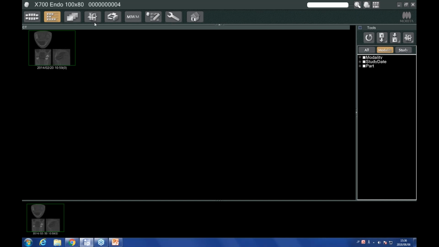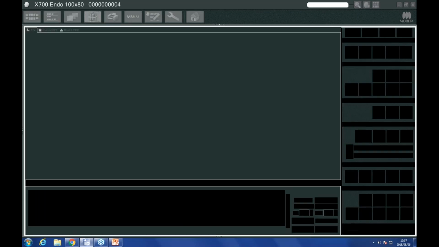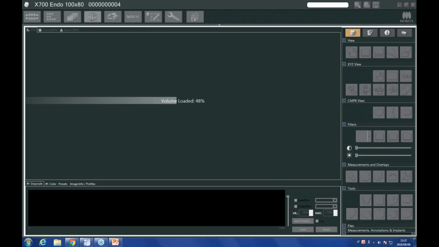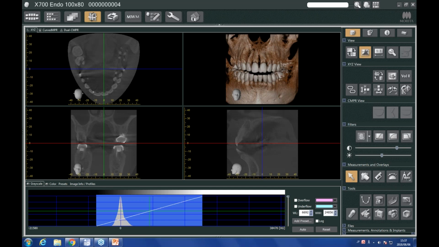So I'm going to select my image and I'm going to click our 3D viewer button. And this is going to go ahead and launch our 3D viewing software. Now, depending on the speed of your computer and the speed of your network, this volume could take a little bit of time to load, but this is all local, so it's relatively quick. And this is what you'll be presented with the very first time that you look at and open iDixel. The same thing will happen if you were to, say, acquire a volume with your cone beam unit. This is exactly what you'll see as a result.